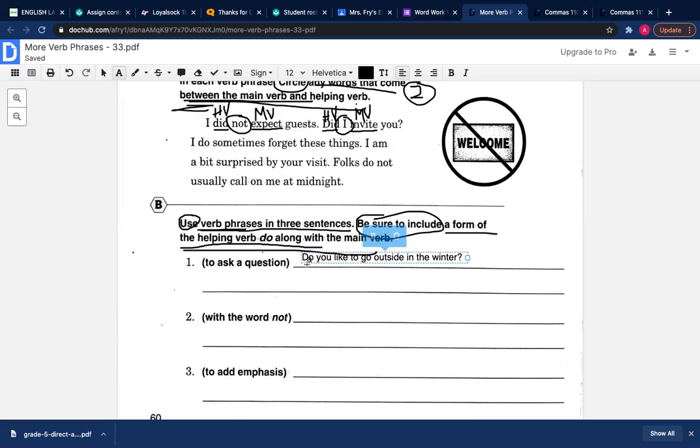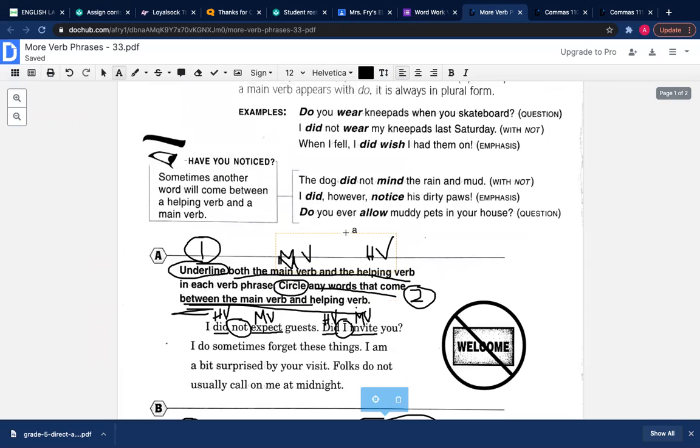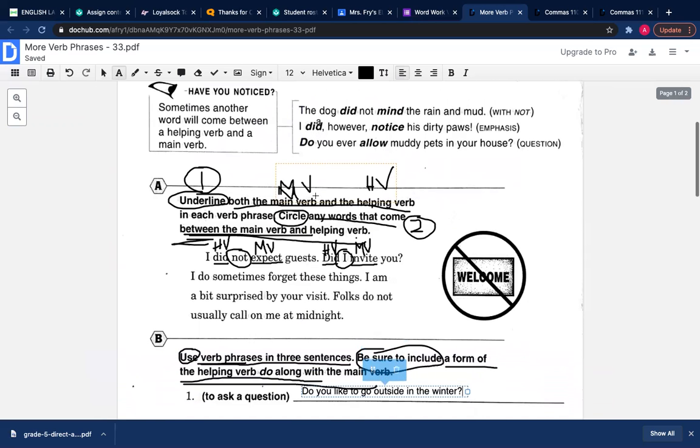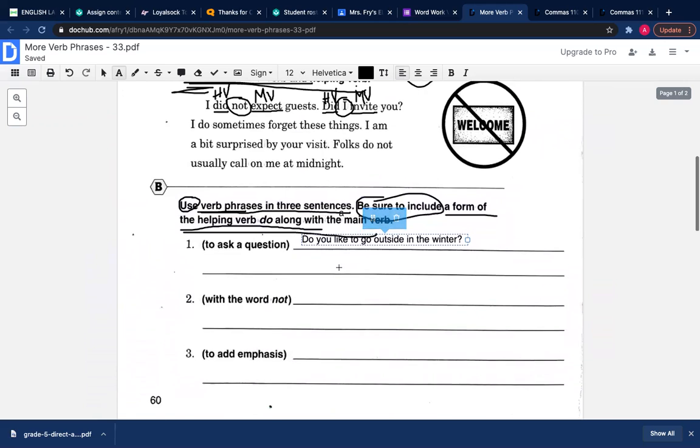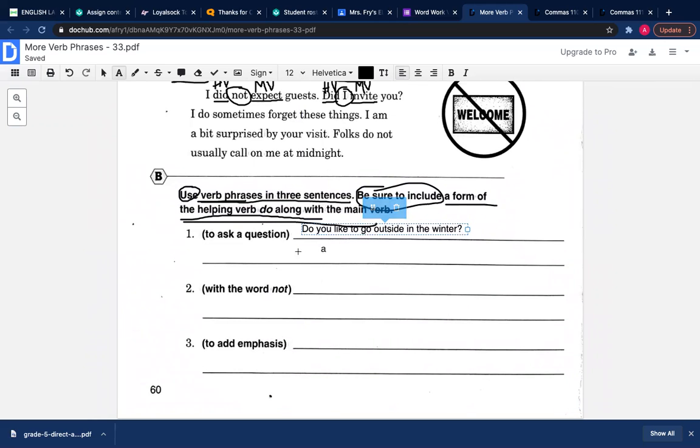I used the word do. You could also say did. Do or did is a form that you can use. Do is present tense, past tense is did. Today I do, yesterday I did, tomorrow I will do. So again, you can make it past tense or present tense by using do for present or did for past. You just need to make sure that you use the word do as the helping verb.